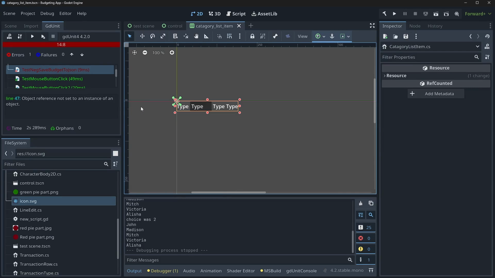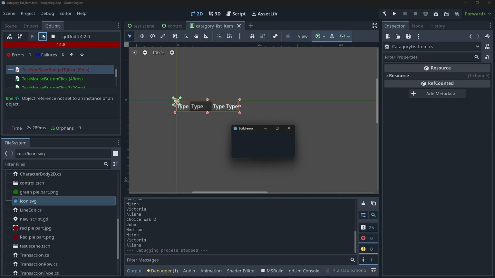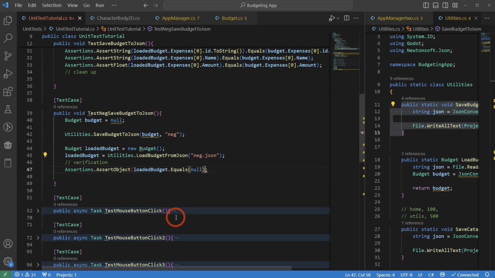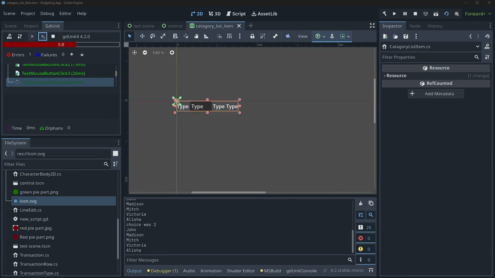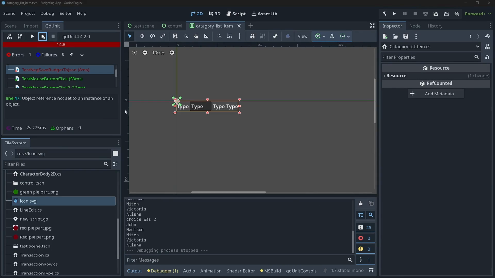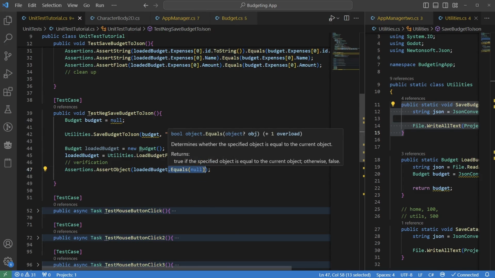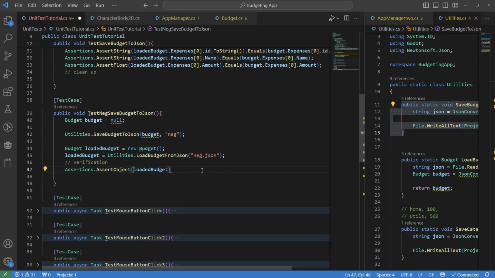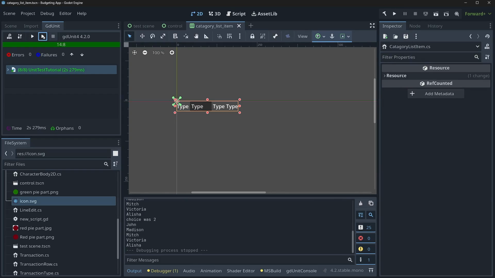If we run this, what does it do? Now that I've reconfigured our unit test to handle that null information, I'm curious what it's going to do. So if we run through this, well, first it failed to build because I didn't do an extra thing. So we'll try that again. And it still failed. Object reference not set to an instance of an object. And my guess is because I did it like this, not this. Dot. There we go. Let's see. Is not equal, is not null, is null. There we go. And that should pass now. So if we try that, you'll see it was successful.